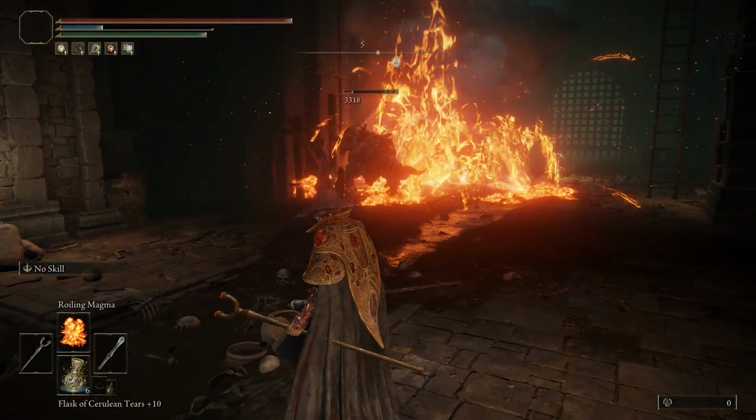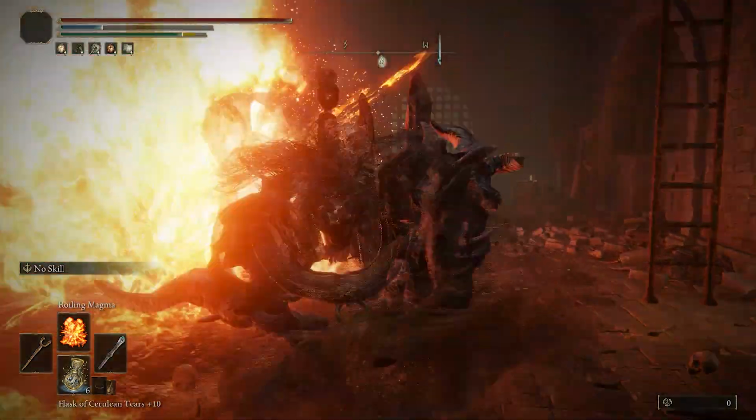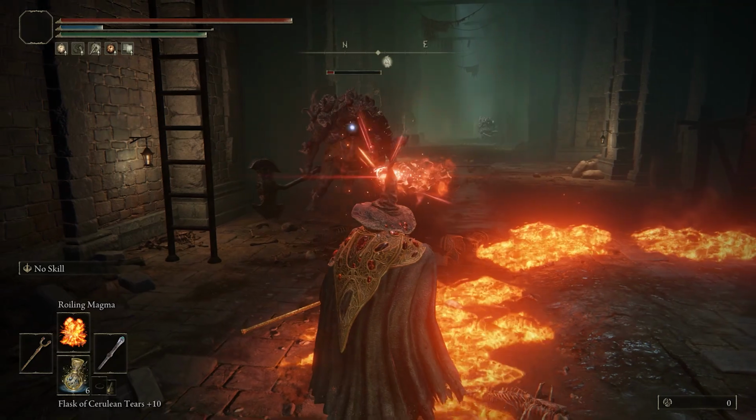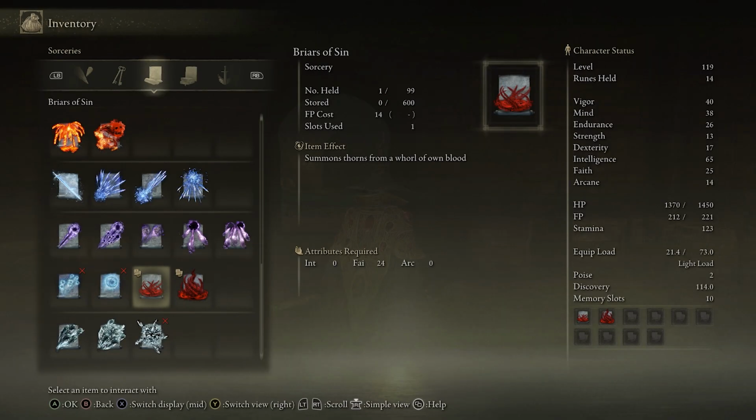It still feels slow, especially for that magma explosion to kick off. It still feels like it's too long and it should have received a much better buff than it did so far. Briars of Sin and Briars of Punishment are definitely a surprise.